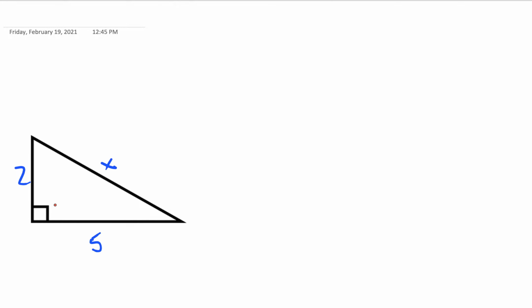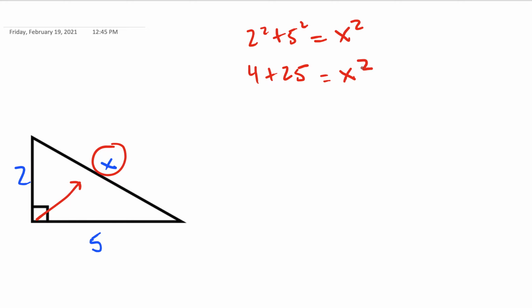So looking at this one, we're going to see that the hypotenuse is the x, and everything's already on one side, 4 plus 25. Oh, and that doesn't give us an imperfect square that we could use. We'll just leave it, but when we're finished adding 25 plus 4, we get 29. And then again, to get x by itself, whenever we're using algebra, we do opposites. So to get x squared, we do the opposite. The inverse is square root. That will make just 1x.